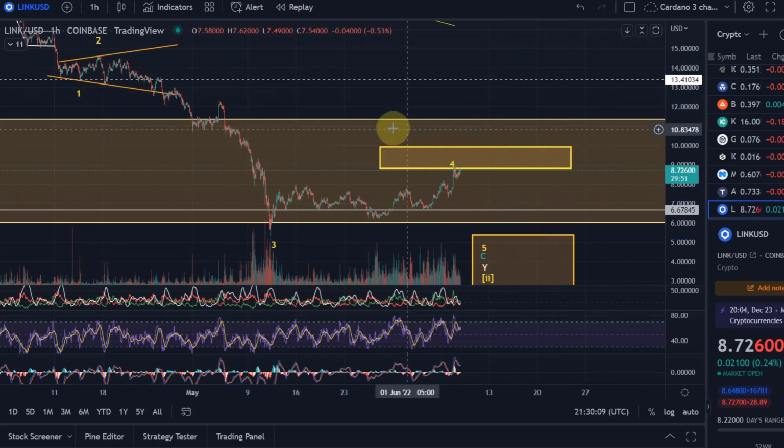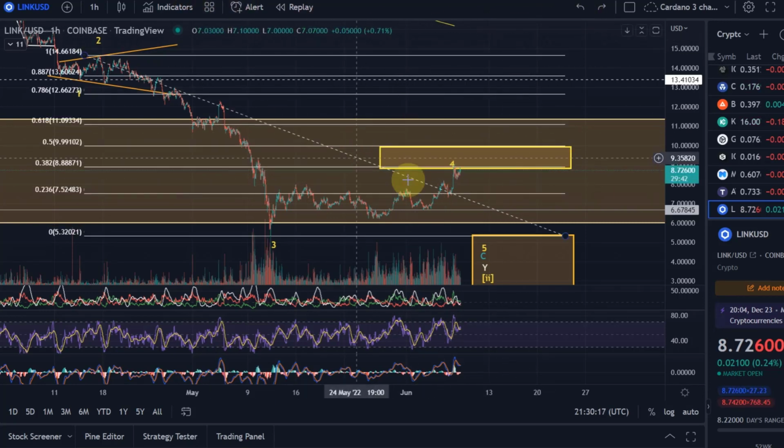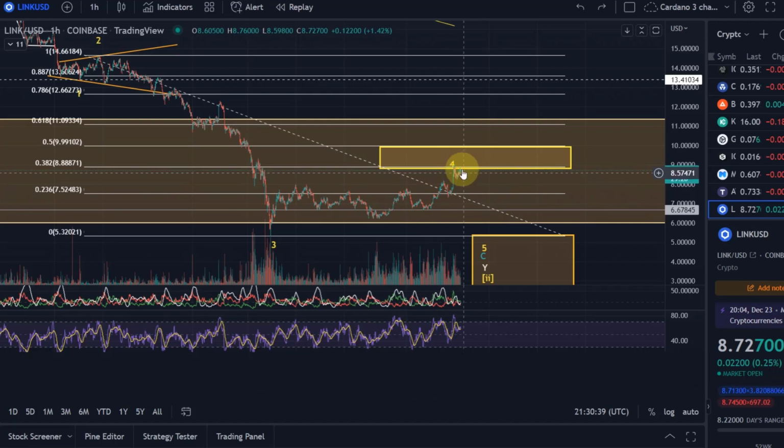Usually this 38.2% Fib level is needed for a wave 4. The minimum, and I go back to the Fibs, just need to move them again. Normally the 23.6% Fib level would be the minimum. So we reached that various times here. That is why I had a triangle chart in previous videos on the triangle count on the chart. But that triangle count assumed that we wouldn't go much higher. Now, as we broke that triangle, it made sense to switch to the alternative scenario.